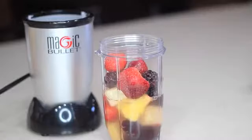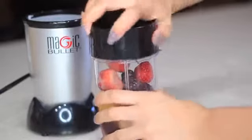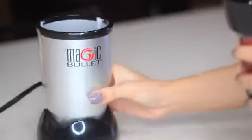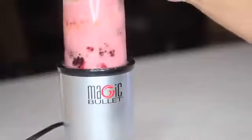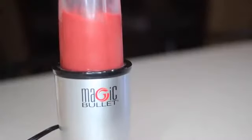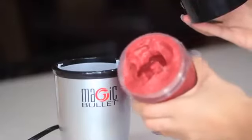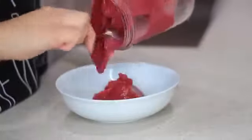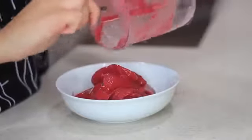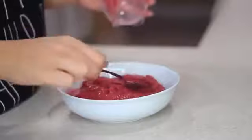And I'm not going to use all of the coconut water. I'm going to fill it up halfway. That way it's a little bit thicker and not too runny, or else our toppings will just sink in. Alright, now that everything is blended, this is the consistency you want. I wish it was a little bit thicker, but it's okay. This will do. And I'm just going to pour it into a bowl and then spread it out and add the toppings.